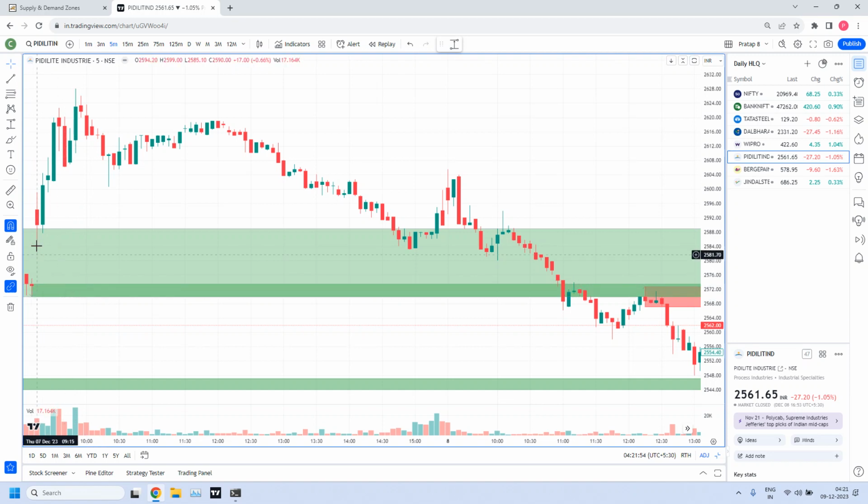And moreover, there is a professional gap. Generally, what happens when there is a professional gap, when prices are entering into that zone, mostly we get a good success. Mostly we get. There is no doubt in that. That way also we can feel this is going to give a good trading opportunity. So I'm not denying that. That way you can take a trade in this. Yes, it is possible you can take a trade.